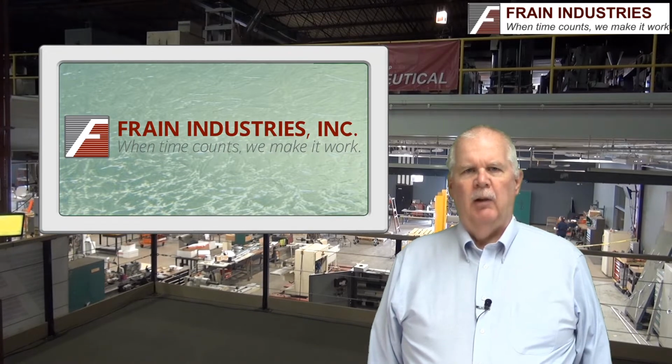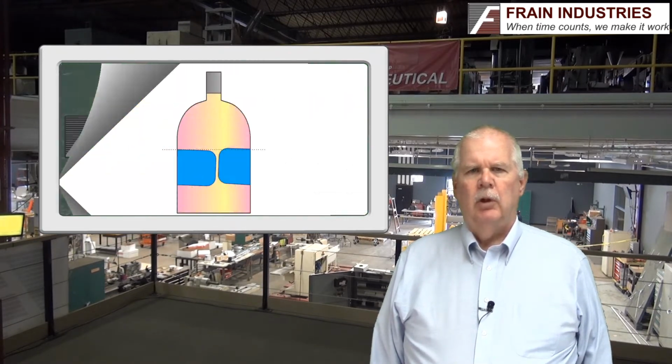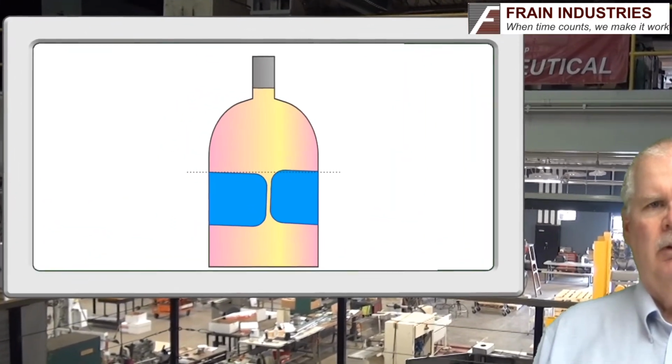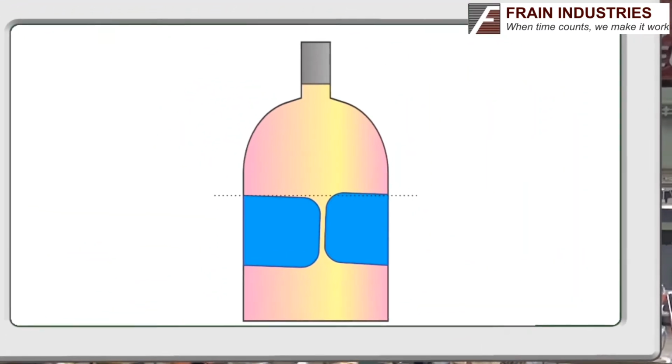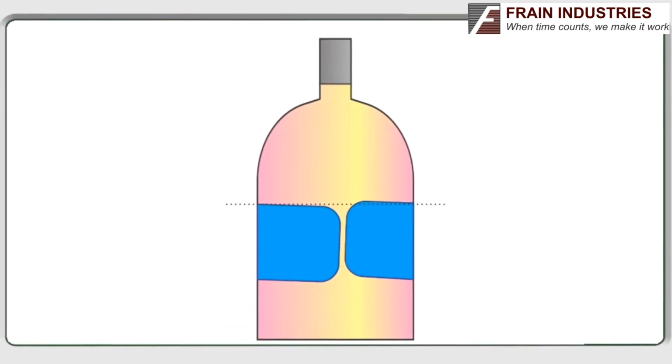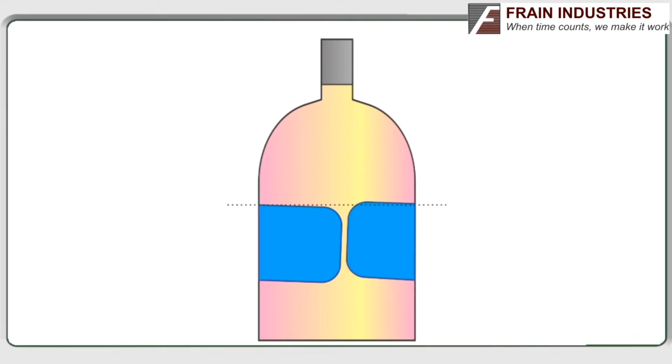I spend a lot of time watching labeler changeovers. One thing I've noticed typically occurs after the changeover is complete, or at least after the mechanic thinks it's complete. They're all ready to go, and someone, often quality, maybe manufacturing, says, "Hey, wait a minute, that label is out of position. It's too high, or too low, or skewed, or off-center, or something else." So they lose time readjusting the label position.